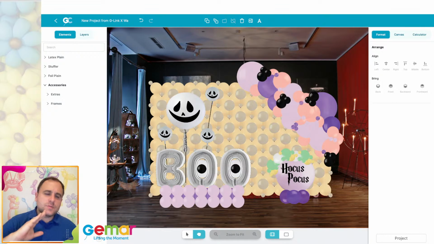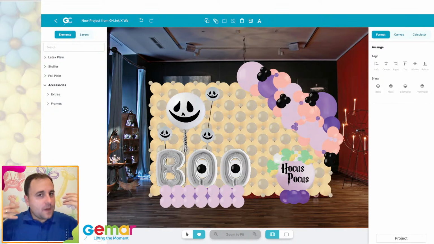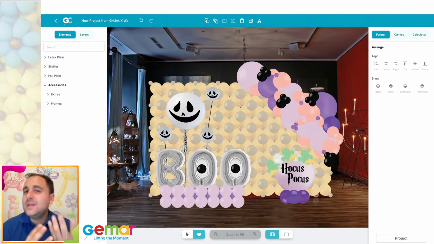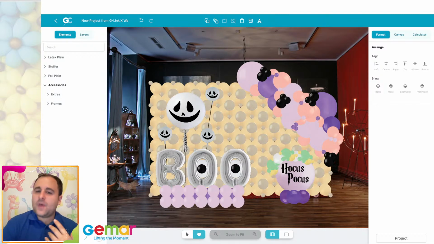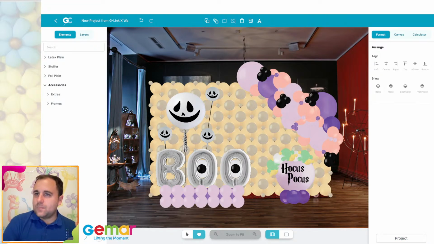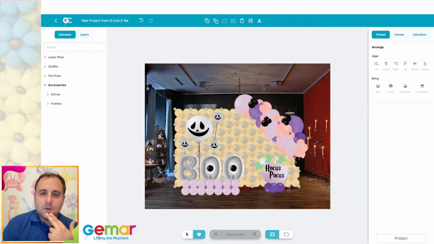So we have everything, and as you can see, we created this decoration. We used helium, we used foil balloons, we used letters, we used stickers, we used everything. Of course, the custom made pictures and stickers won't be included into the final product, but if you export it as a PNG file, it's downloaded. Let's switch to where the picture is.